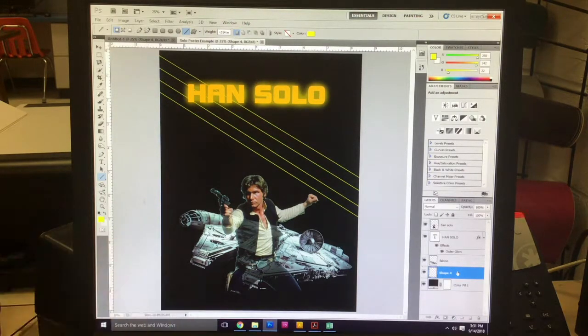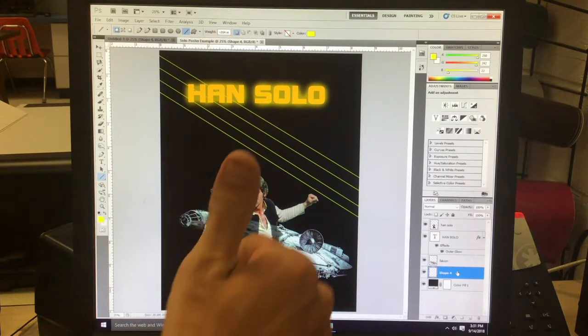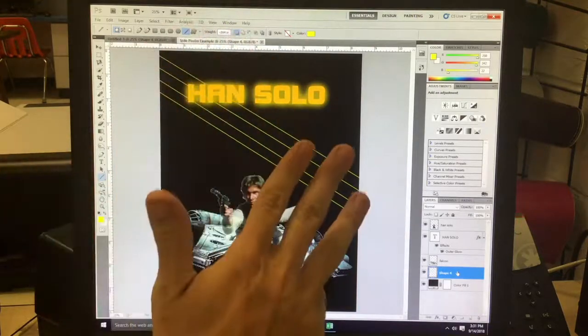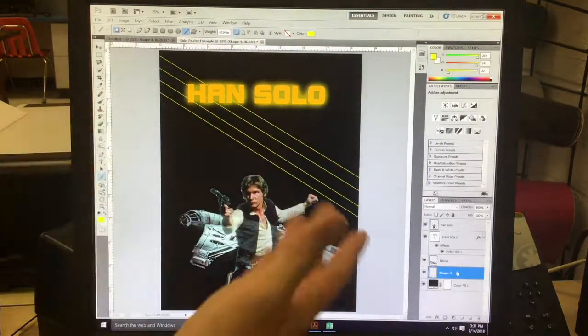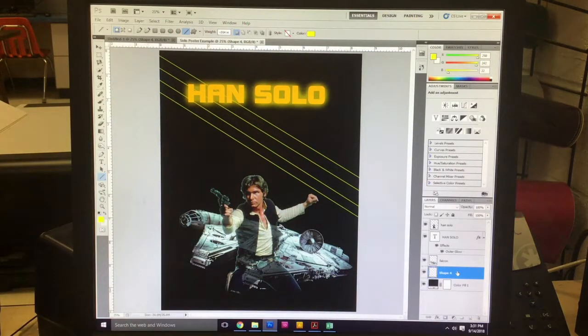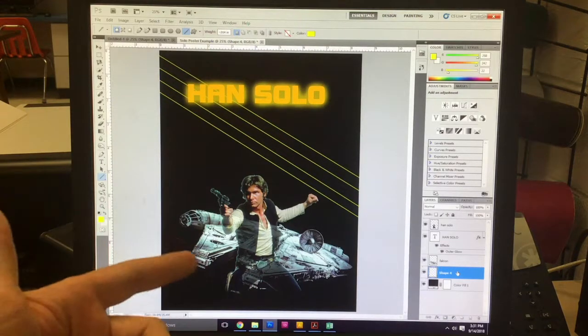Welcome to the first intermediate Photoshop tutorial yet again. That concludes the lesson for today. So just to recap, a couple of the tools that we've learned are the fill layer, the opacity, the text effects, and the line tool. If you have some spare time in the class, play around with some of these effects. Maybe you can make Han Solo glow. Maybe you can have a cool little bright shadow behind him. See what you can do.